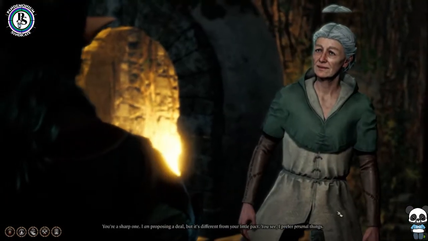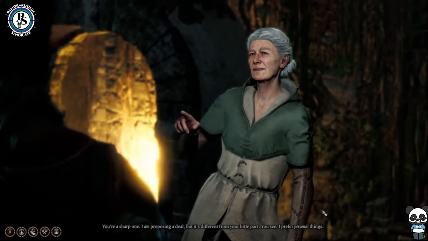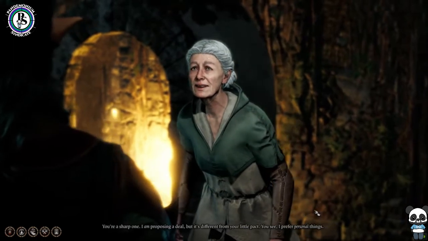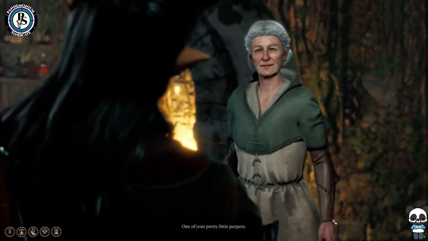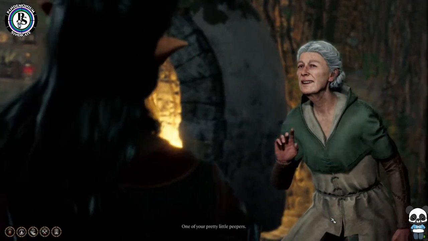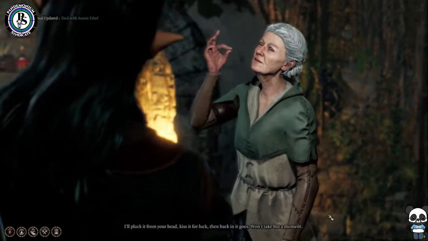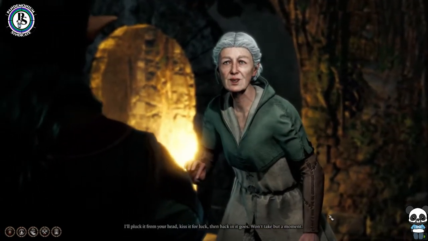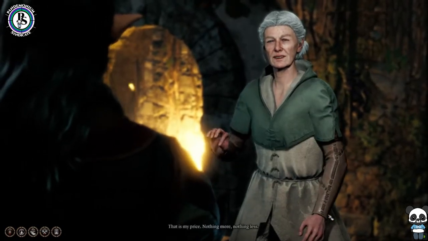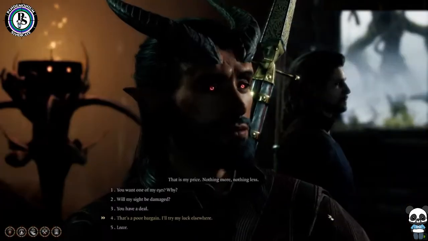You're a sharp one. I am proposing a deal, but it's different from your little pact. You see, I prefer personal things. One of your pretty little peepers. I'll pluck it from your head, kiss it for luck, then back in it goes. Won't take but a moment. That is my price. Nothing more, nothing less.